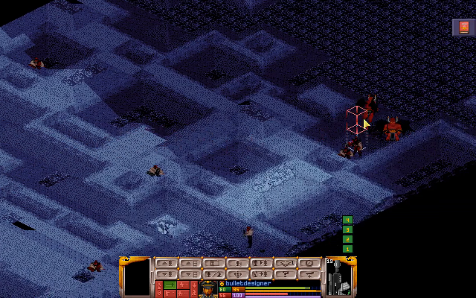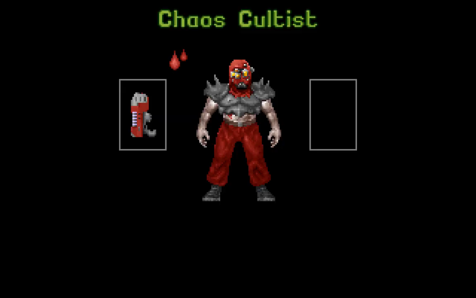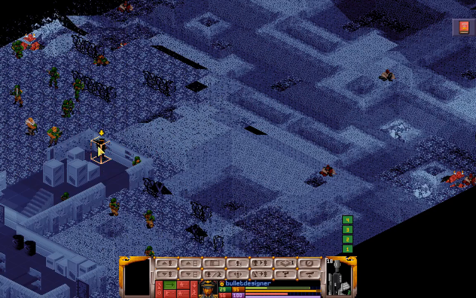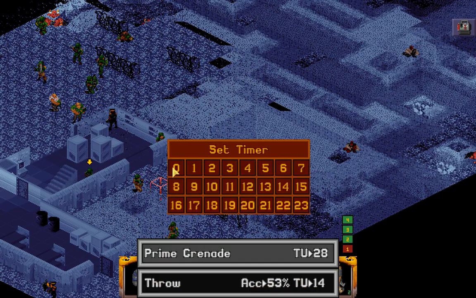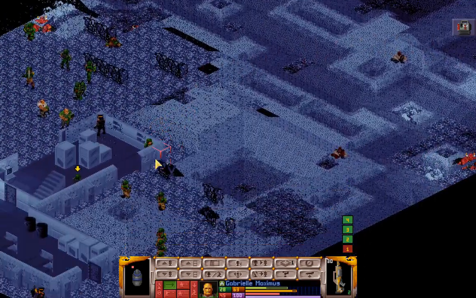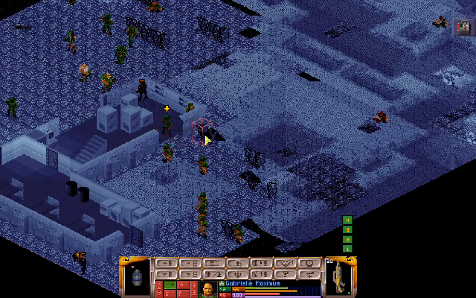Bullet Designer, I know you're a good shot. Let's take out the guy with plasma. Yeah, your snapshot's not going to do great here. We'll be back into cover. Gabrielle is going to prime a grenade as well. You can see that guy, so you're going to move into cover here. Keep moving.